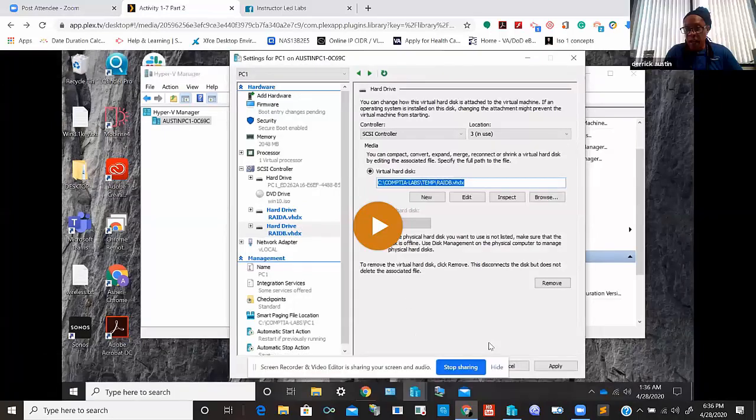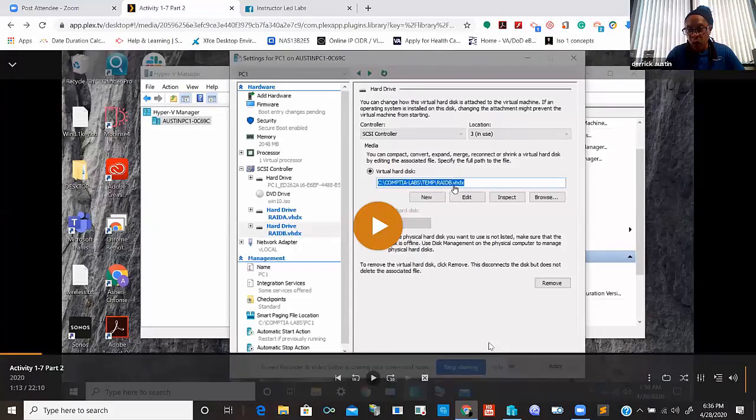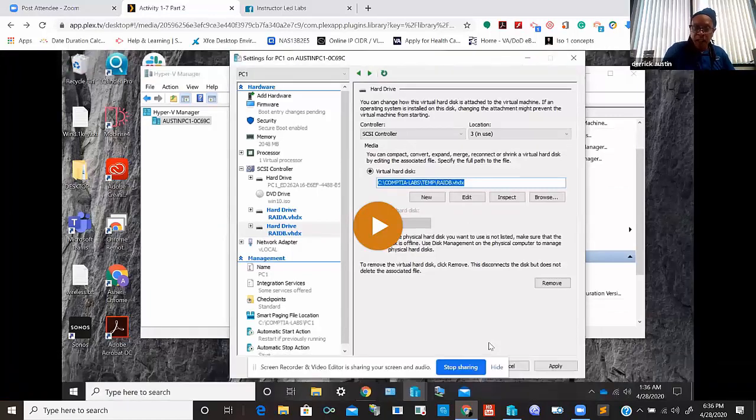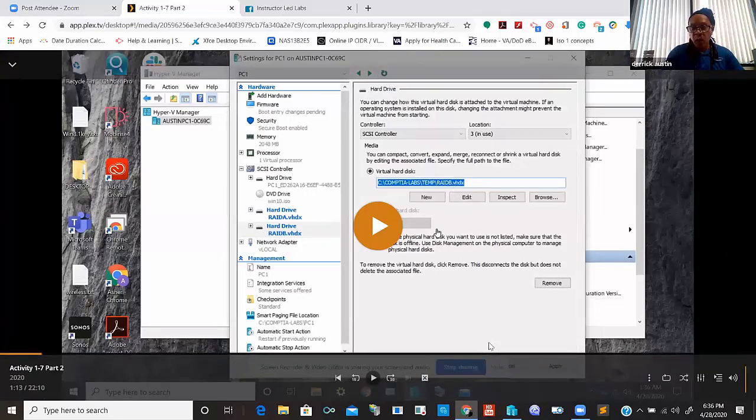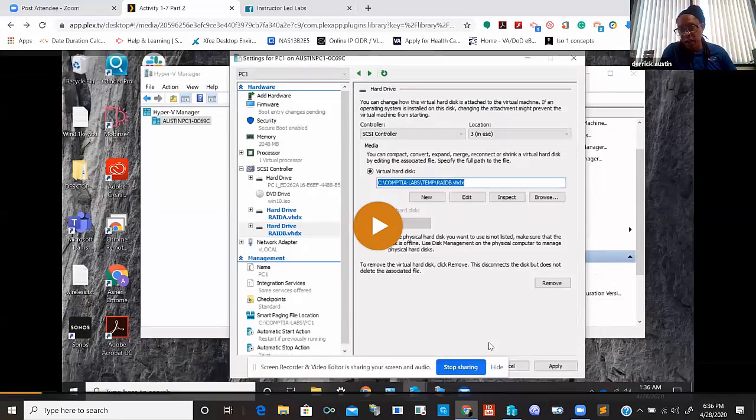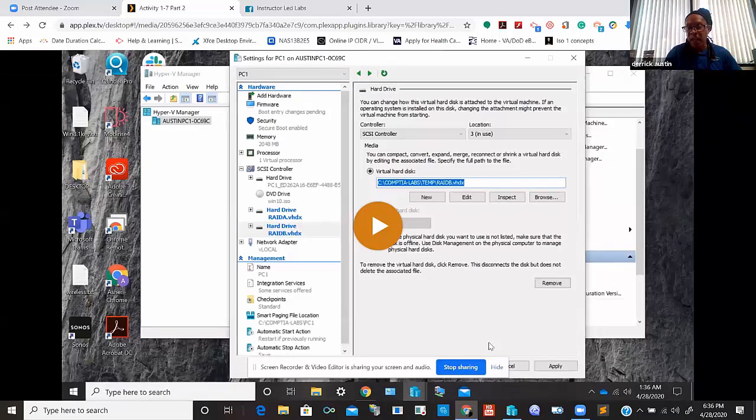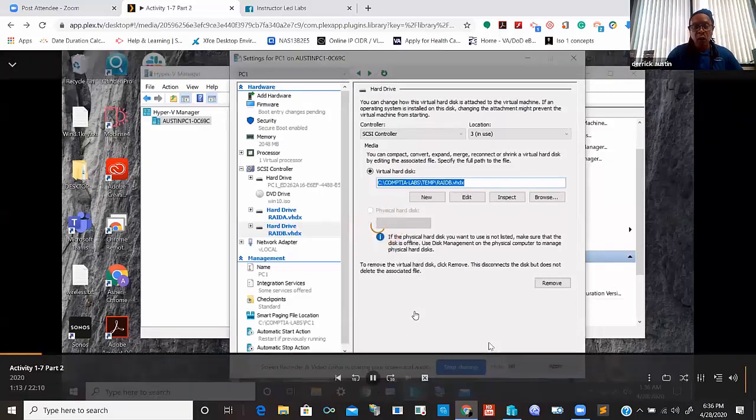Now, to do the lab, that's great. But like I said, when I complete the lab, I can go to that location and delete that hard drive. And then if I want to utilize one again, I'm going to have to create another one. It's going to make more sense as you actually see me connect those to my Windows 10 environment going forward. But that's where that hard drive is located. So if you're attaching hard drives, make sure you don't make one that's like 127 gigs, because it's going to eat up your hard drive space. So I made it 8 gigabytes. Now we're going to keep going.